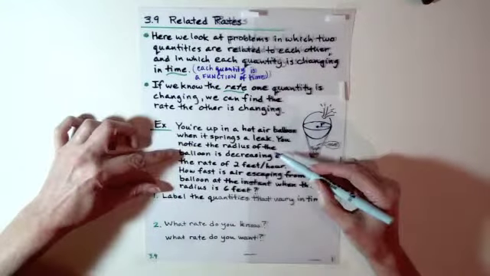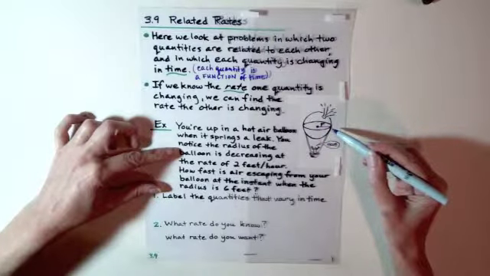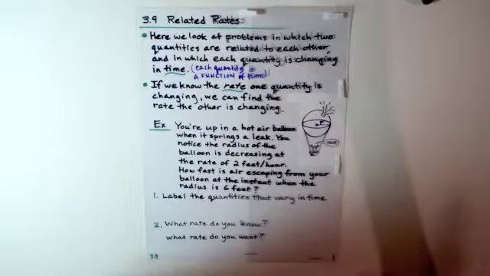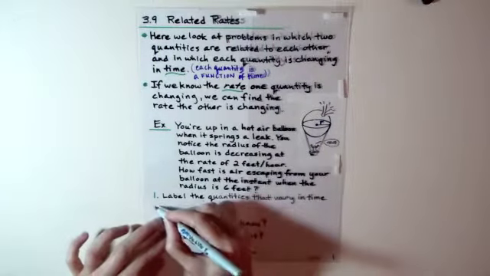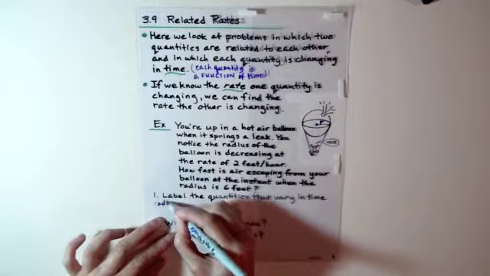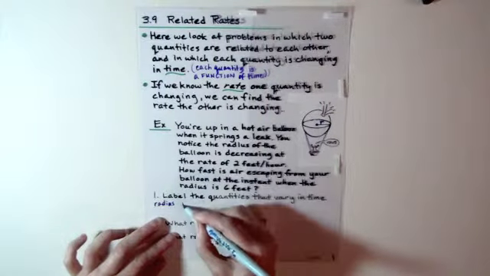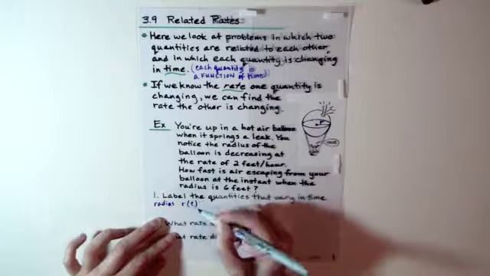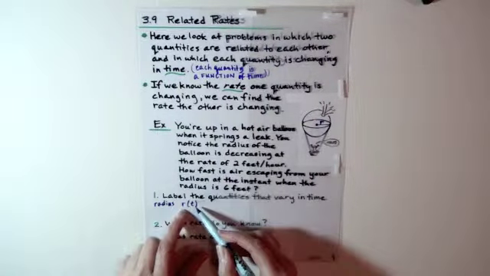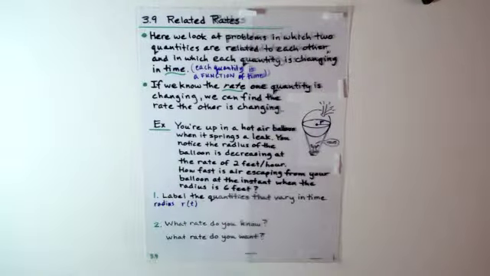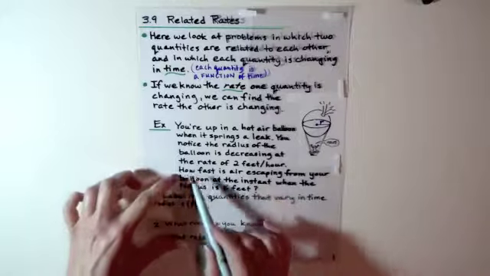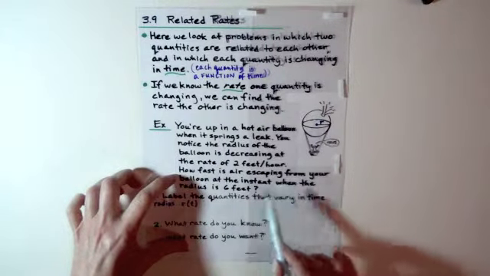One quantity that's going to be changing in time is the radius of the balloon, because as you look up, the radius is changing in time, and so it is a function of time. We may not know specifically what function of time it is, but we do know it's some function of time, and so I'm going to just write a general R of t, saying that R is a function of the input time. Well, what's the other quantity that's changing, that's described in this particular problem? The other thing is, notice it says how fast is air escaping from your balloon?